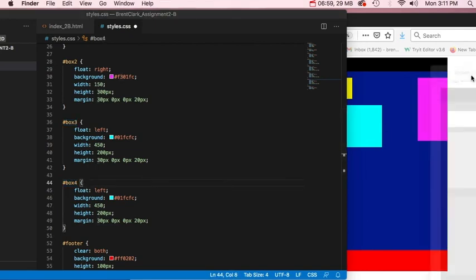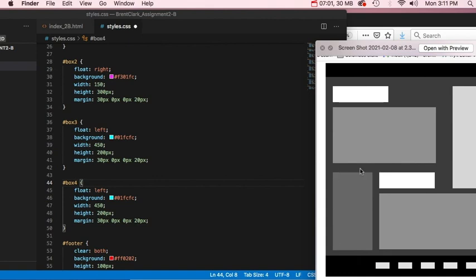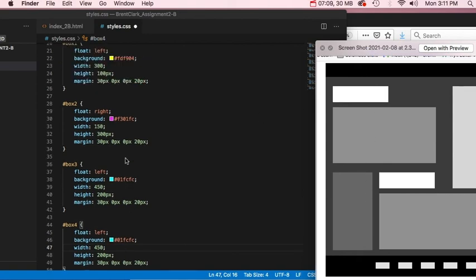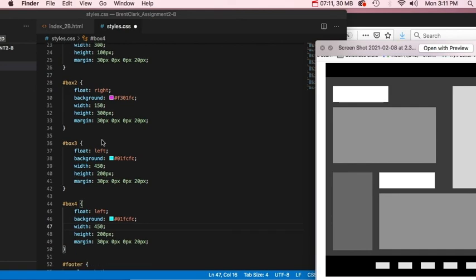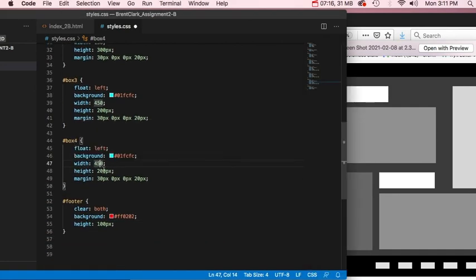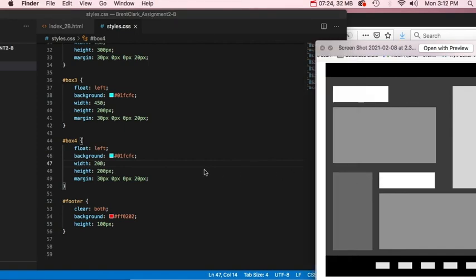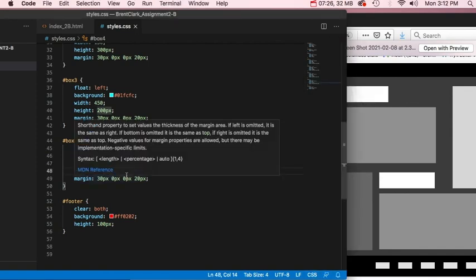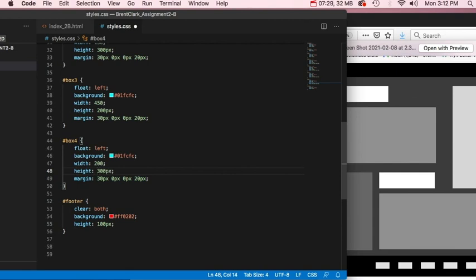And you can see we do want it flush left. This one is going to be not quite as big as box 1 width-wise. So let's try about 200. And our height, let's try 300 here for now. I'll keep the margins the same.